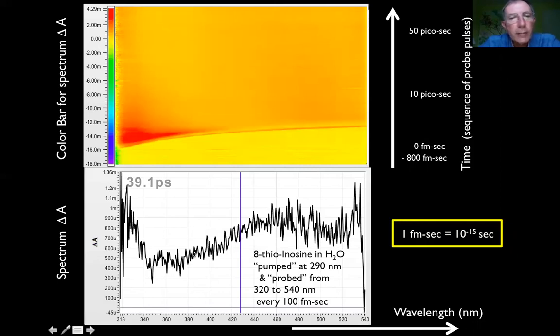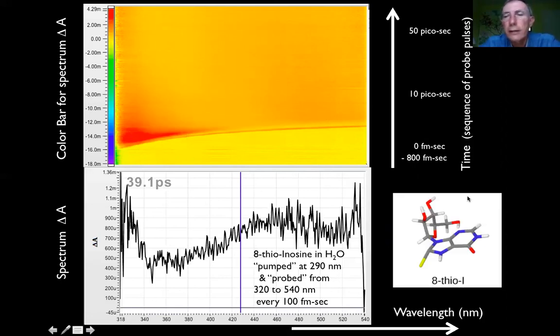That's one of the spectra I took, and that's why it's so noisy, but I've gotten better since then. And this is particularly the spectrum at, let's say, 40 picoseconds, about here. So you can see the different values, and you can see the spectral lines. They're relatively broad spectral lines. There are actually three of them here, one here, and one there, of this particular molecule, which is one of the precursor bases, inosine, it's called, 8-thioinosine with sulfur. Remember, it's a cyanosulfidic chemistry, so sulfur is involved. And so that's what we do.